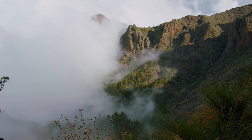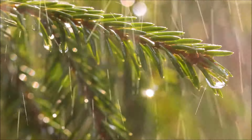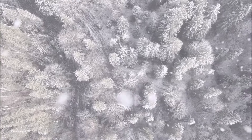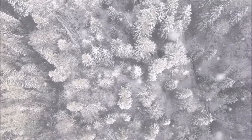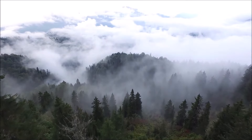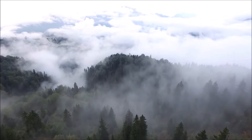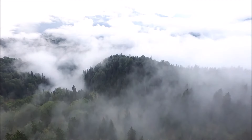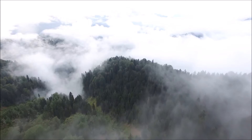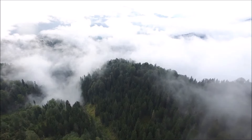Despite the dense greenery of the trees, the taiga gets only a little more water than a desert. In the short, warm summers, it falls as rain, and in the long, cold winter, it comes down as snow. There is also a lot of fog in the taiga. Even during long summer days, the fog can stop sunlight from getting to the ground, preventing plants from growing and water from evaporating. This is one reason that even though very little rain falls there, the taiga can be very wet.